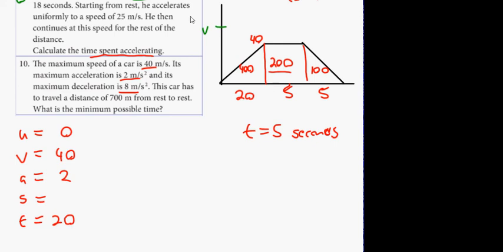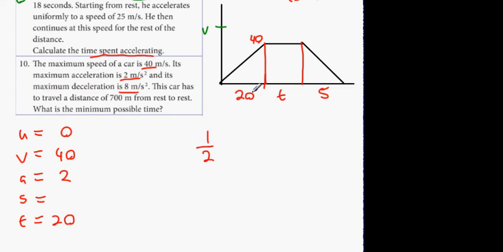Now, the other way to do it would have been exactly the same thing. You would have found out the time on both of them anyway. So what you would have done is this. If you want to do it another way, just using the graphs only, you say that's t. We would have found out that was 20. We would have found out that was 5 anyway. And what we would have said is this.